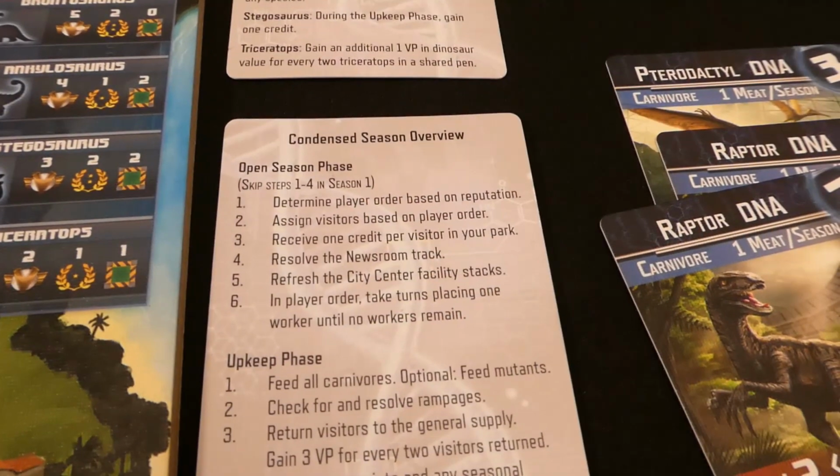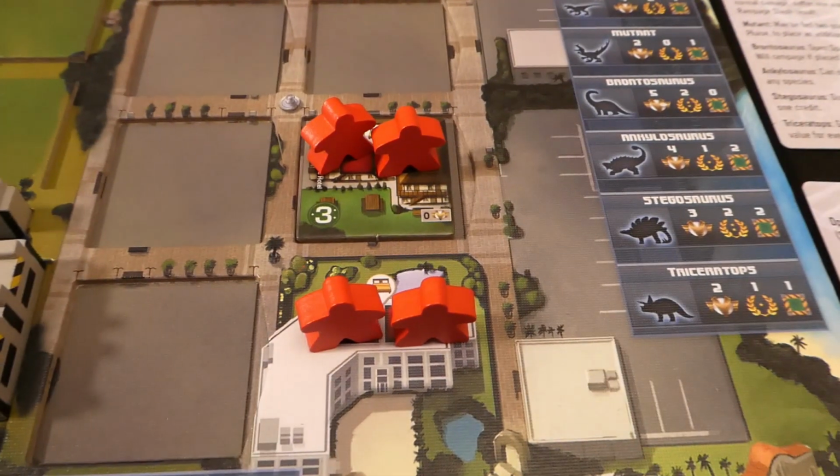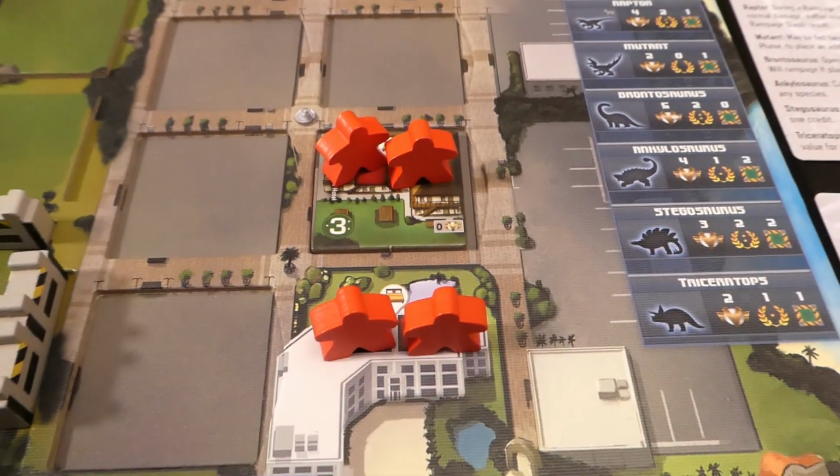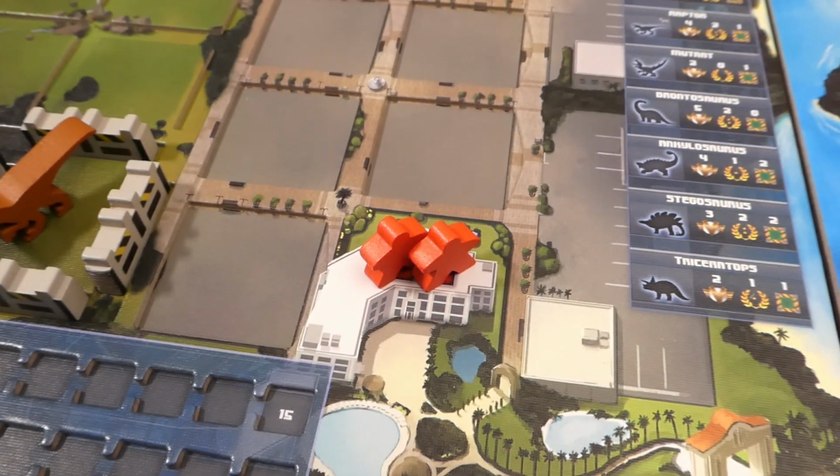Then step 3 is receive 1 credit per visitor in your park. So this player here has 4 visitors and they will receive 4 money. And this player here has only 2 visitors, so they only get 2 money.